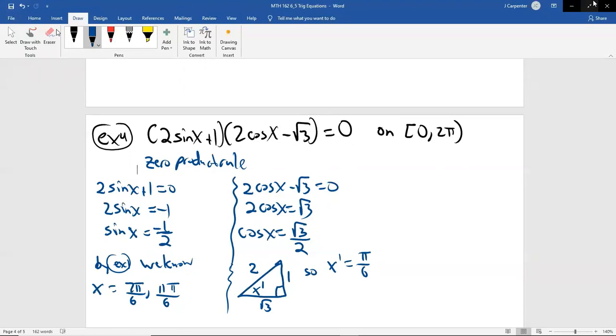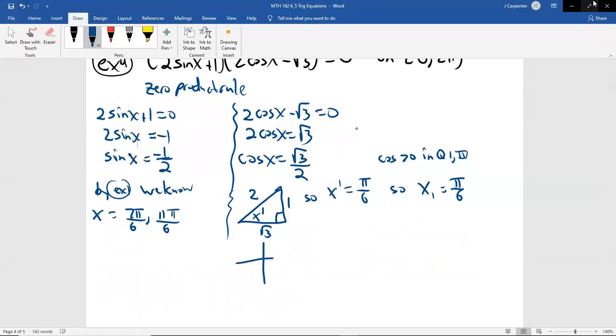Now, cosine is positive in quadrants 1 and 4, based on a smart trig class. A-S-T-C: A for quadrant 1, C in quadrant 4 for cosine. So cosine is positive in quadrant 1 and 4. That means our first solution over here, it's technically the third solution, but I'm just going to write a little 1 here, is pi over 6. And the second solution we have to put in quadrant 4.